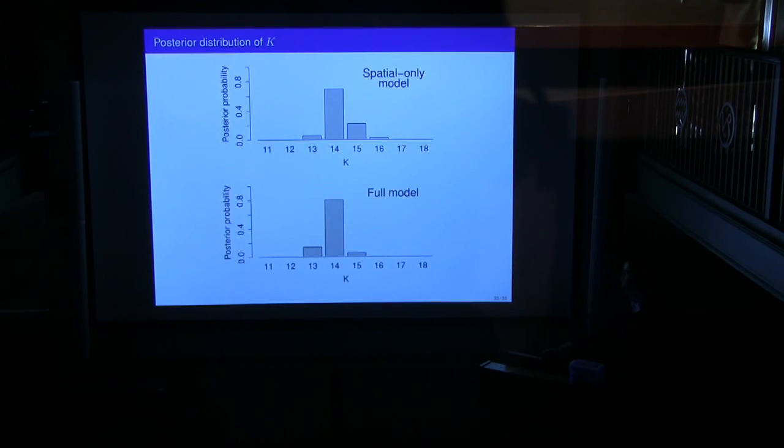So first, I'll just mention that these are the posterior distributions for the number of sources. As I said, both models pick up 14 sources. The spatial only model has a bit more evidence for 15 sources. But when we investigated those, we found that they were just randomly spread over. So there's no specific location that seems to have a 15th source. And the full model basically puts a higher criterion on calling a cluster of points a new source, because it has to have a reasonable spectral shape as well. So we kind of rule out the 15th source.